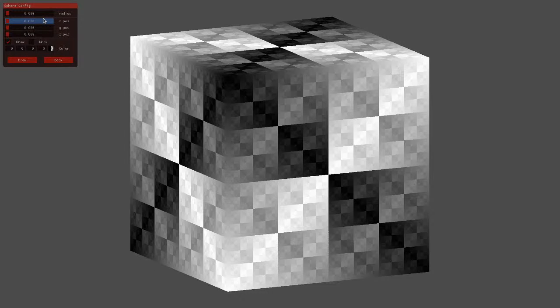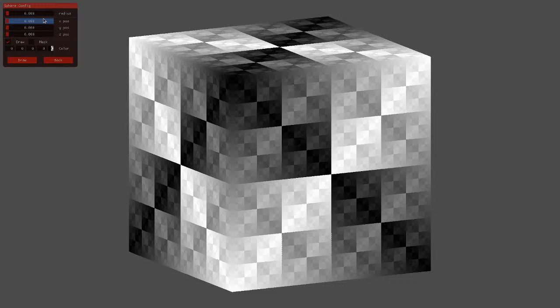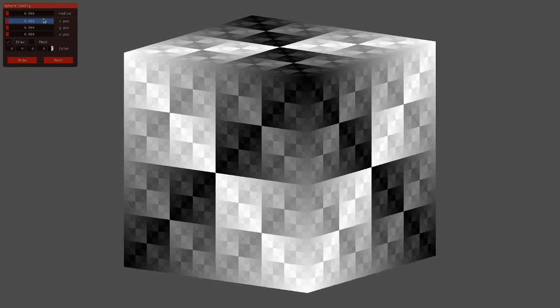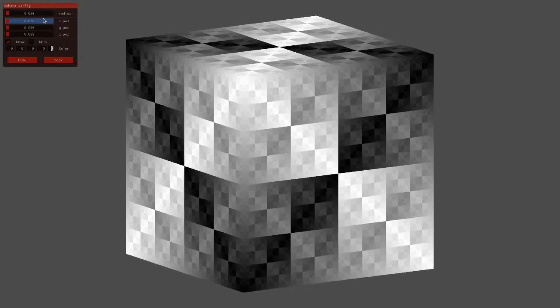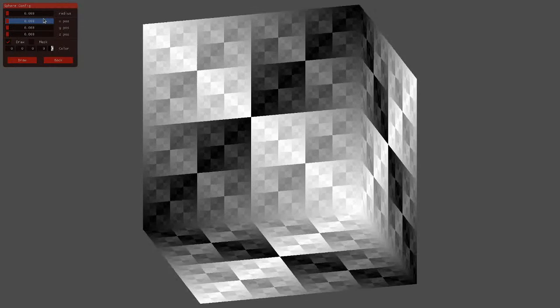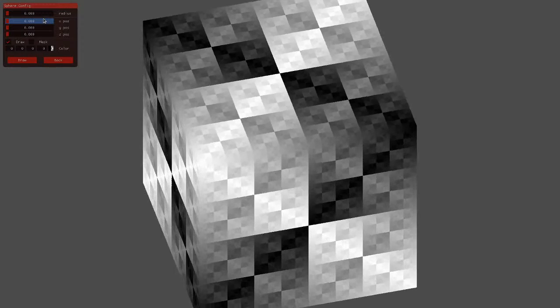Alright, so here's the deal. This is Veraldo 1.0 in its current state. Now I did go into the main display shader and change one thing that was creating some artifacts.